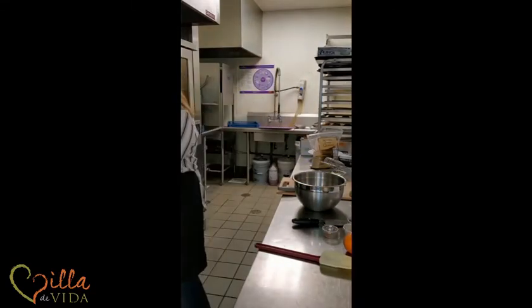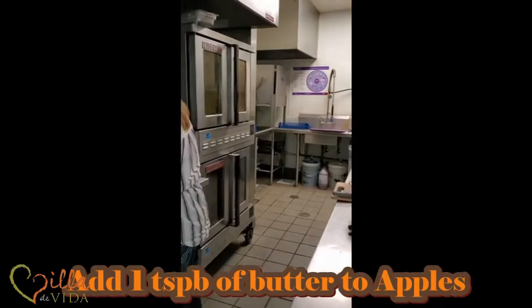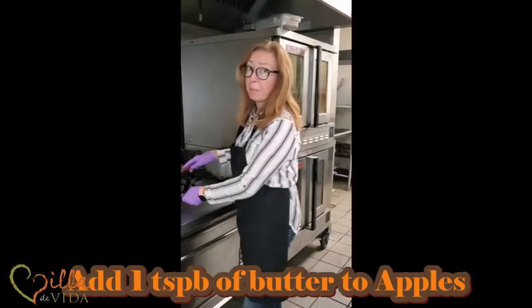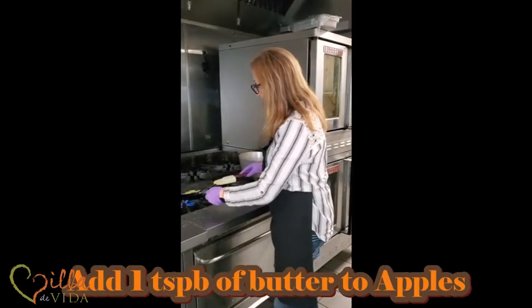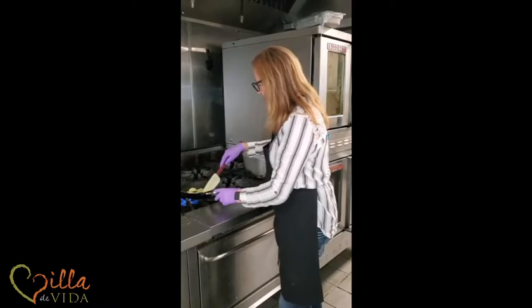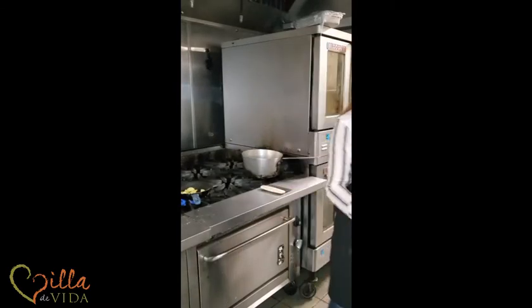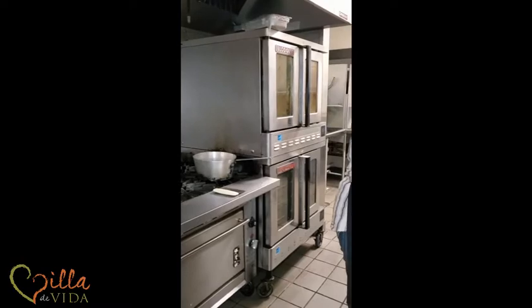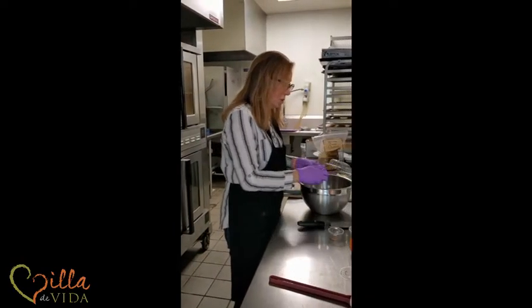Checking on my apples. I know you don't smell that, but Chanel, you're starting to smell the cinnamon and the apple and the butter. I'll tell you, it's like apple pie. So good. You can hear it sizzle in the background. So add a little bit of this. I'm going to add a little bit of my water into my juice.